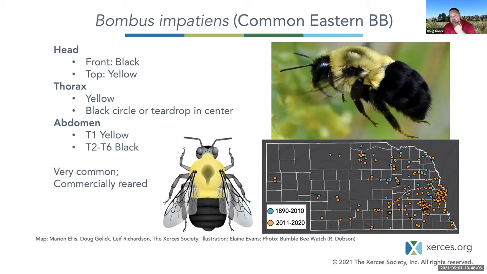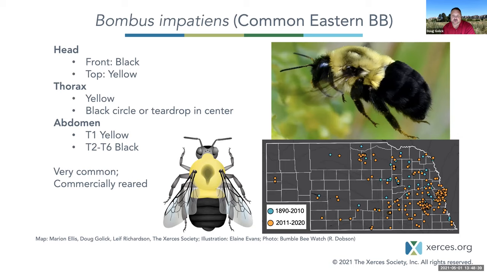Another very similar species, and I would argue probably the one that has advanced the most in the state in terms of historical range and also abundance, is Bombus impatiens, the common eastern bumblebee. It's one that has really, really increased its population in my experience of collecting over the last 20 years. It's found throughout two-thirds of the state, and in the western part of the state it follows sort of the Platte River. I would not be surprised if it was found in upper northwest Nebraska, up in Sioux County or elsewhere, or even all over the state at this point.